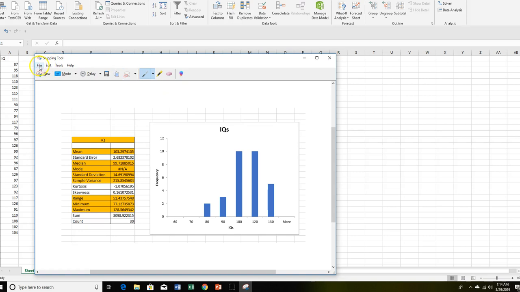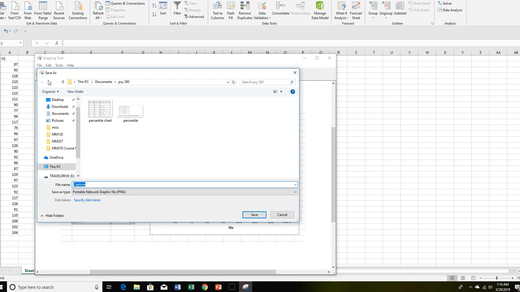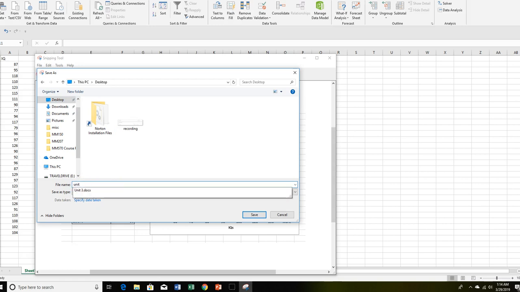But I'm now going to click on File, Save As, and you can save it wherever. I'll just go ahead and save this on my desktop. And maybe this is, I'm just going to make this up, Unit 2 Discussion or something. You'll give it a title that makes sense for you, and you'll save it to wherever you're going to save it.